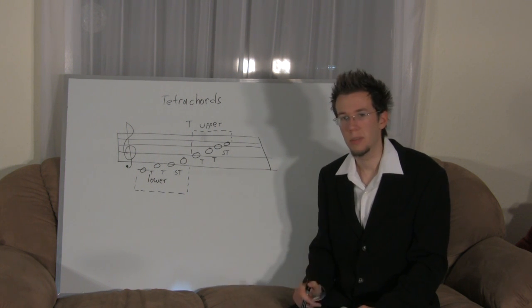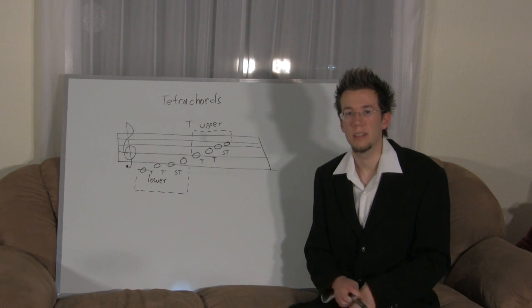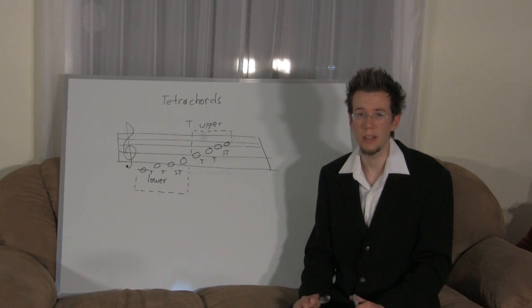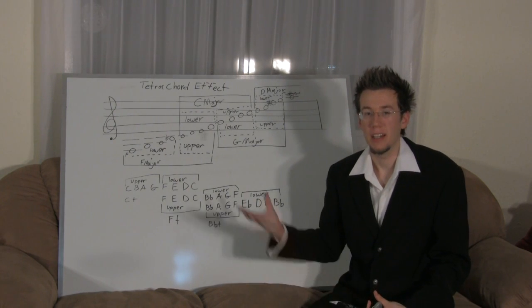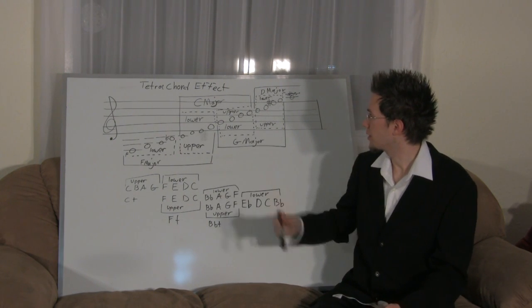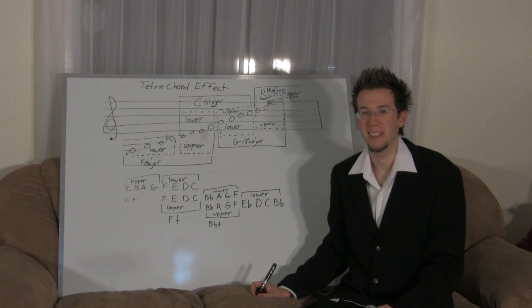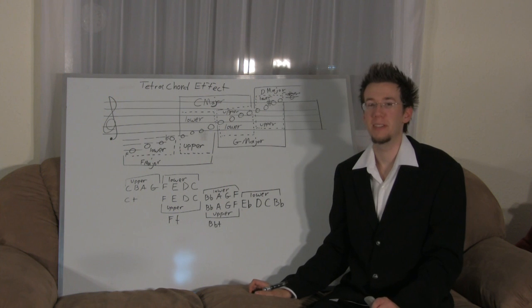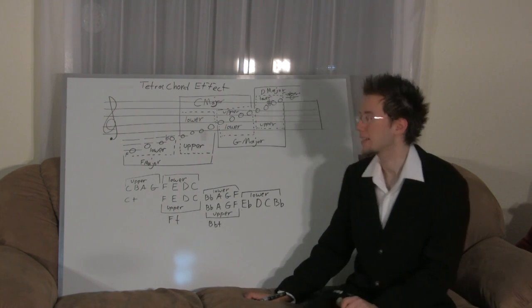Now, what I do want to show you, what is the whole big deal about tetrachords, is there's this thing called the Tetrachord Effect, and I'm going to go into that right now. Okay, so this Tetrachord Effect is what I've drawn out here. Now, as you can see, there's a whole bunch of writing, and it might look a little bit confusing and messy, but I'm going to explain it in just a second, so just hold tight.